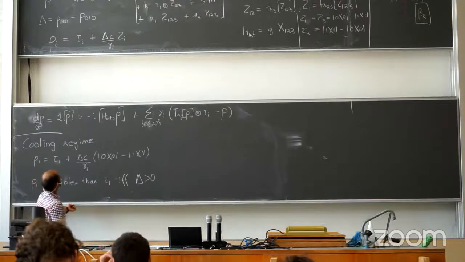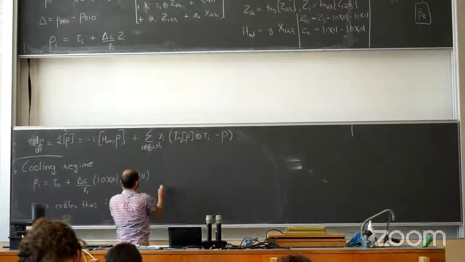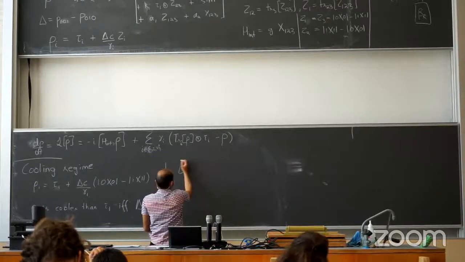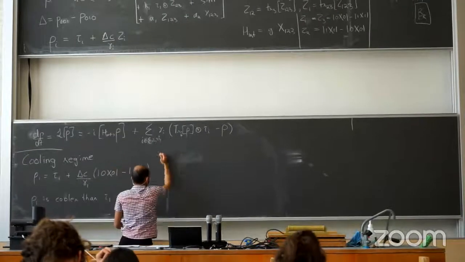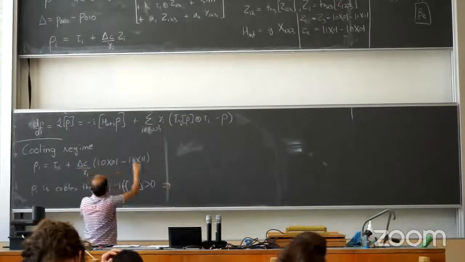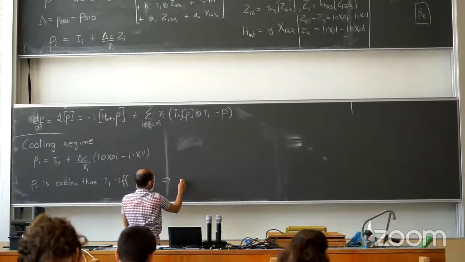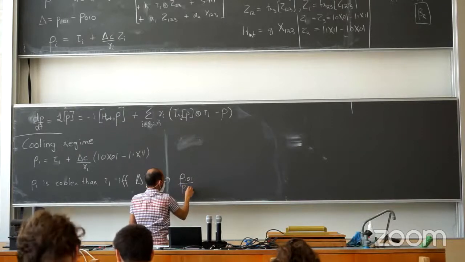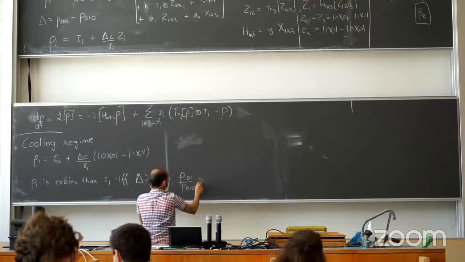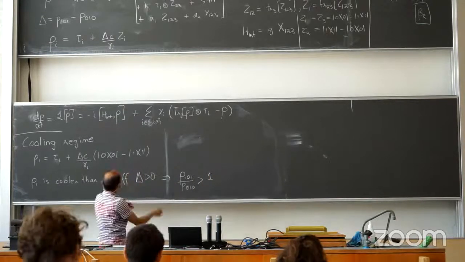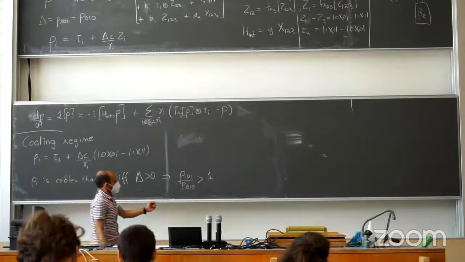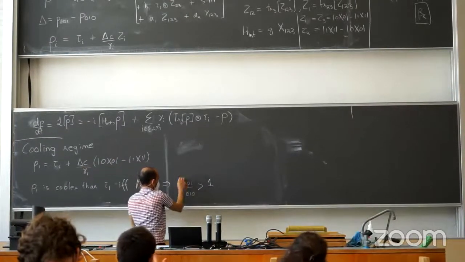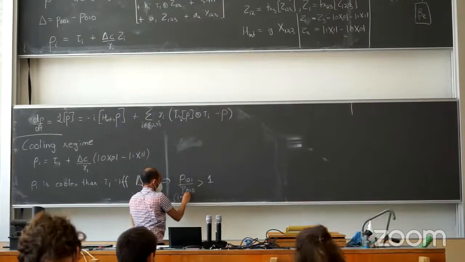Okay, so now let me see what delta is. So delta is equal to P101 minus P010, okay, so I can actually simplify this. If delta is greater than 0, I use the fact that it's given by that difference, and I can put it in another way. I can say P101 divided by P010 must be greater than 1. So the first term has to be greater than the second term. But this is something that we now can calculate, because remember that these are the populations in the initial state. So this is the initial state ratio of these two things.